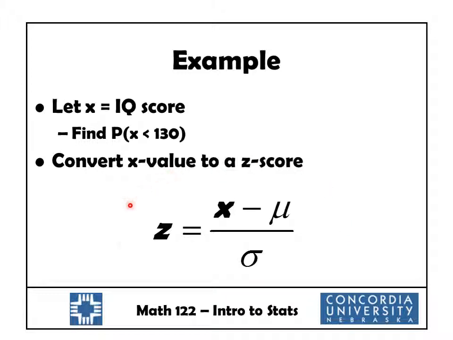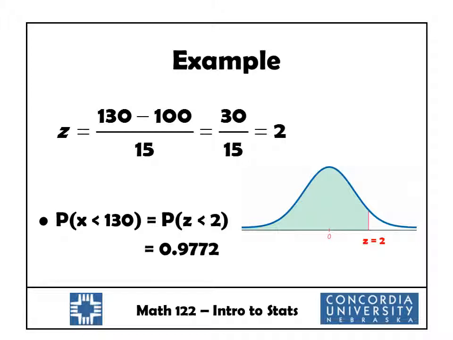So here's our formula for the z-score. Basically the same formula as what we saw in chapter 3. We take x, which is the number inside the parentheses, minus the mean, which is given in the problem, divided by the standard deviation, which is also given in the problem. And so we do that arithmetic here, and that gives us a z-score of 2. So then this probability that we want equals the probability that z is less than 2. Now this is a standard normal probability here. So we draw our bell curve, shade to the left of 2. We look up that area from table A2, and that gives us our probability, 0.9772.